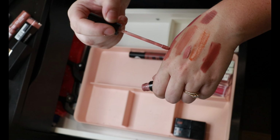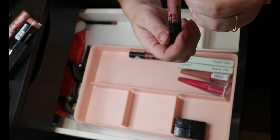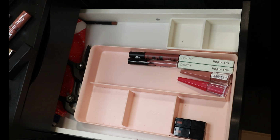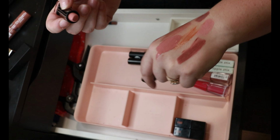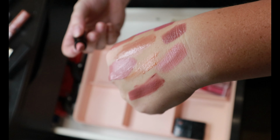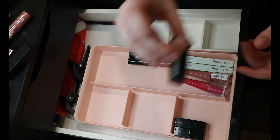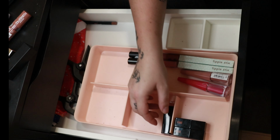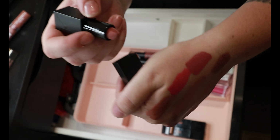Kylie Velvet Liquid Lipstick. This is in the shade Candy K, I want to say. That's just a shot in the dark. Charm, not even close, but Kylie Cosmetics are cruelty-free. CoverGirl is now cruelty-free. Has been for quite a few years, I should say. This is just one of their normal bullet lipsticks, cream lipstick in the shade Honeyed Bloom. Really pretty. What is this? Carmela Cosmetics, and this is in the shade Goddess.